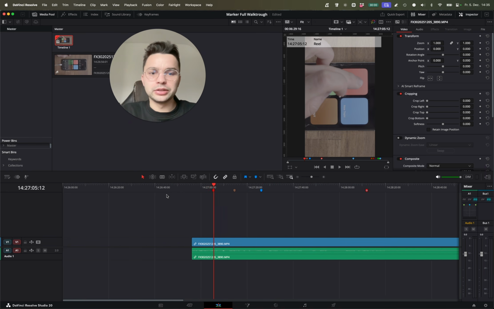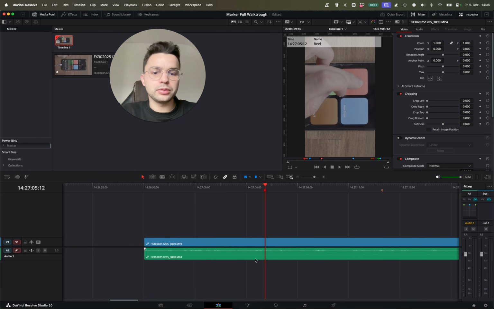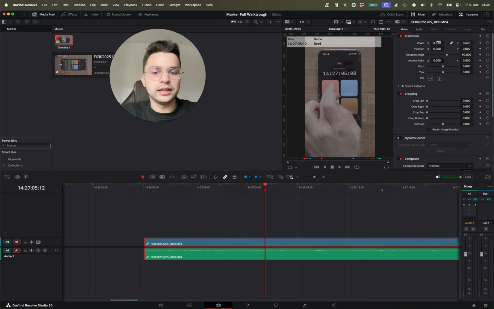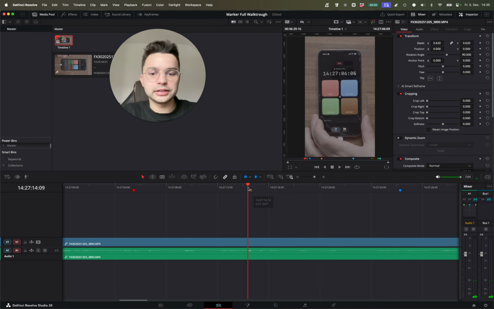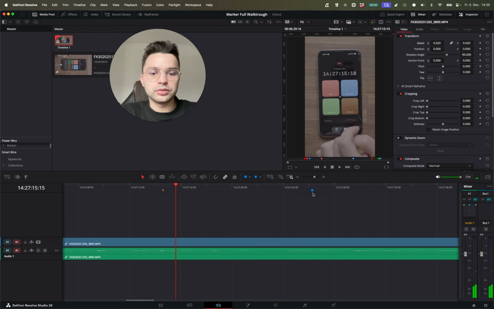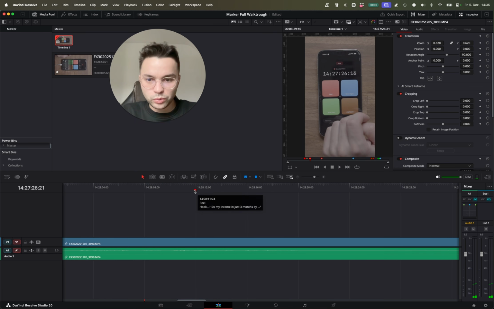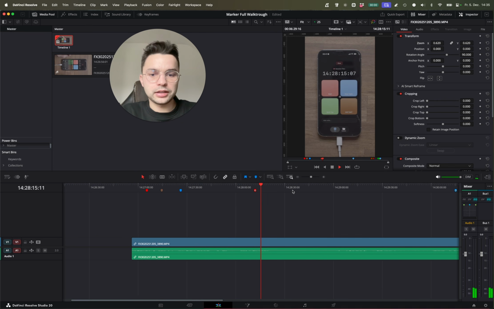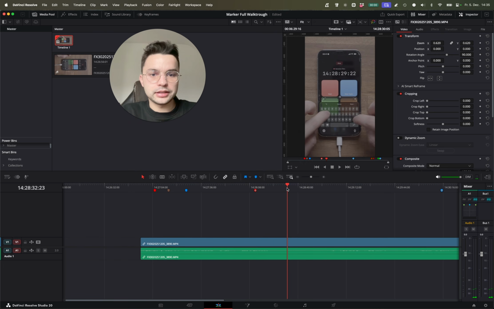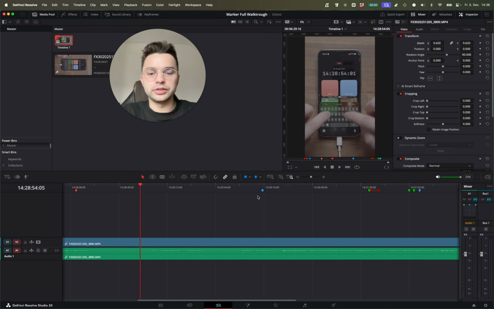So now you can, by the way, see how everything, let me rotate that. You can see how everything syncs up perfectly to the tabs. Also here, your talent says something, so it's going to turn into a viral reel. We set the marker and attached our note, which you can see in DaVinci Resolve.